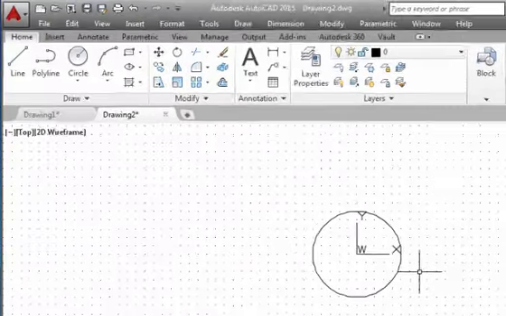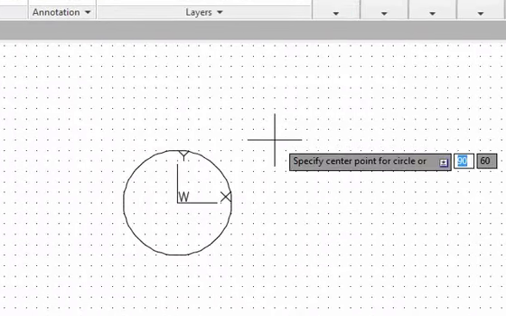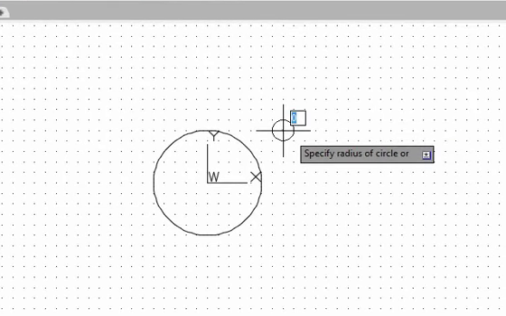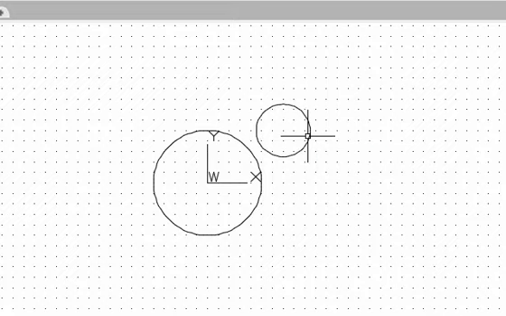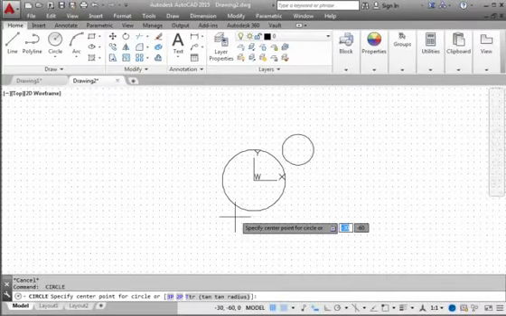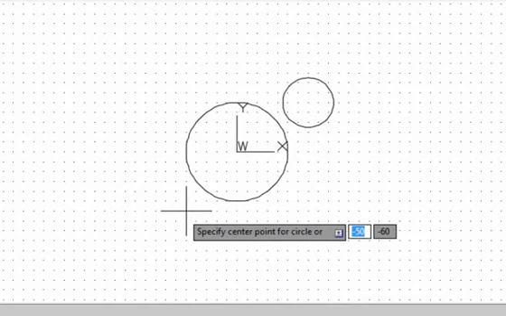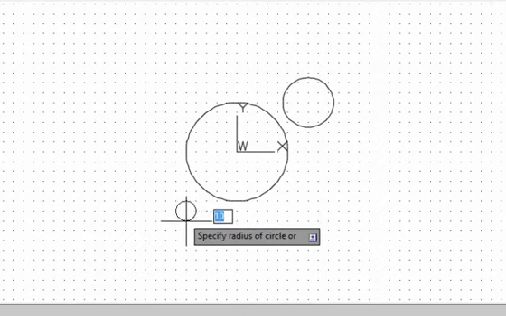Activate the circle command again, and move the cursor to x = 70 and y = 50. Click once with the left mouse button to set the center point at this location. And the radius for this circle is 25. Besides using the icons in the toolbar, we can also repeat the last command by hitting the spacebar. Now move the cursor to x = -50 and y = -60. Notice that with the dynamic input option switched on, the coordinates are displayed next to the cursor. Click once with the left mouse button to set the center point at this location, and the radius for this circle is also 25.